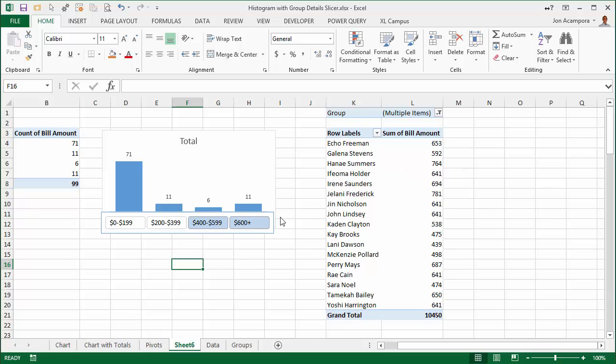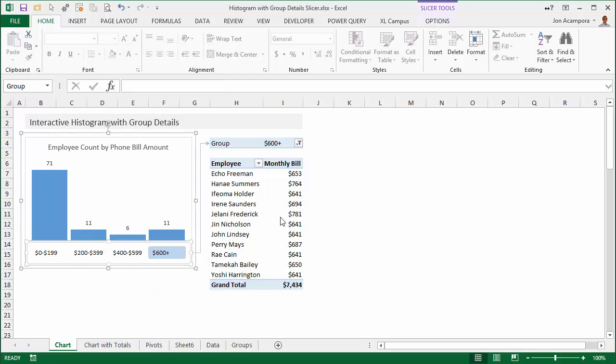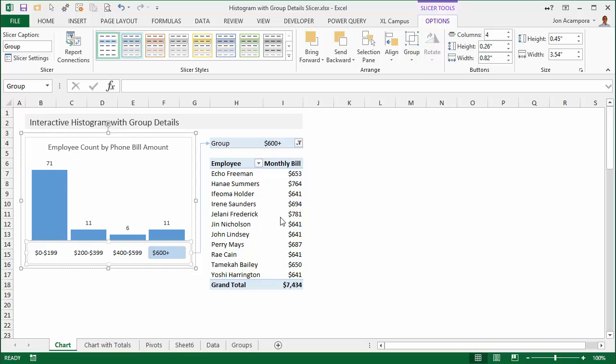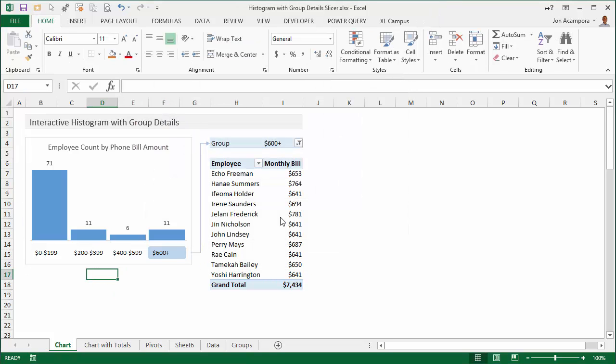And you also want to clean up the chart a little bit. Obviously here I just went through it pretty quickly. You can see if I jump back over to my original chart here that I've cleaned this up so it looks a little nicer. And I did that by going into the slicer here and up to the Options tab, where you can choose different slicer styles, or you can duplicate one, and then once you duplicate it, you can modify it. And that's what I did here. I modified the settings for the slicer to make it look a little cleaner and not have all those borders and all that kind of stuff. So now it just looks like you're able to click on the labels here on the axis of the chart, even though it's a slicer overlaid within the chart.